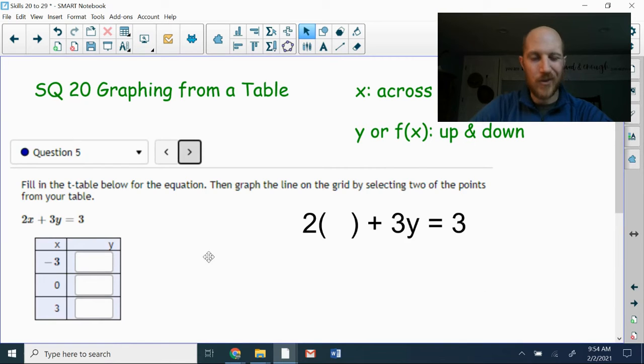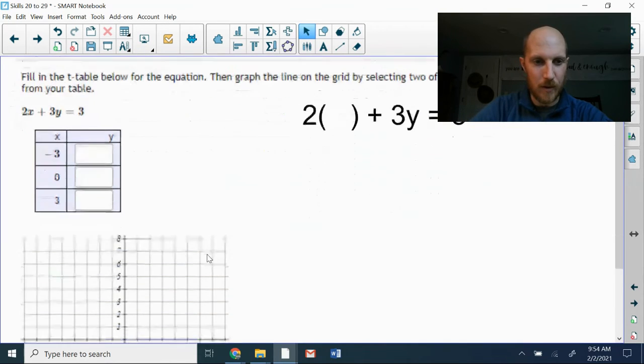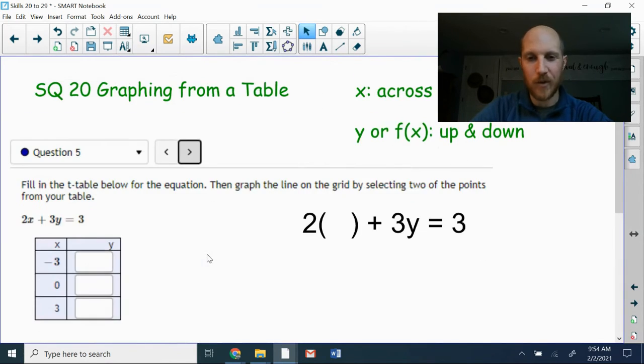And the skill we called graphing from a table, and we do actually have a graph hiding down there. It's not just completing a table. So fill in the t-table for the equation below, labeled with x's and y's this time. So I'm going to use this equation. I've started off by just creating a version of that equation where the x is blank, since I'm going to have to fill in these different numbers out of the table as my x number.